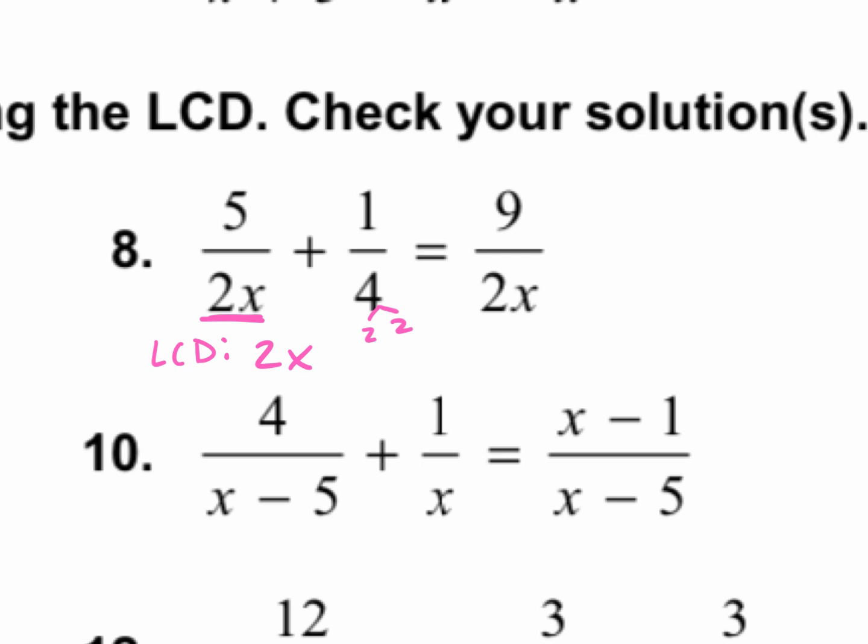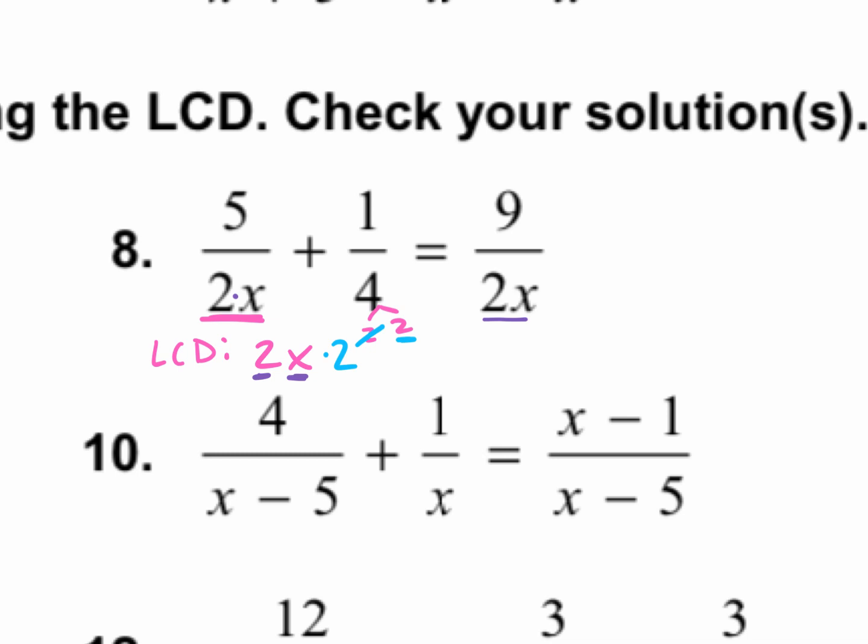I have 1, 2, so I don't have to list the 2 again, but I still have that other 2, so I have to write that 2. And then what about from the third? Well, this is technically 2 times x. So you can count them as 2 different things, but I'll do an example of that, but let's finish with this one. So my third denominator is 2x. Do I have to rewrite this 2x here? No, because I already have a 2 and I already have an x. So I don't have to include that other one.